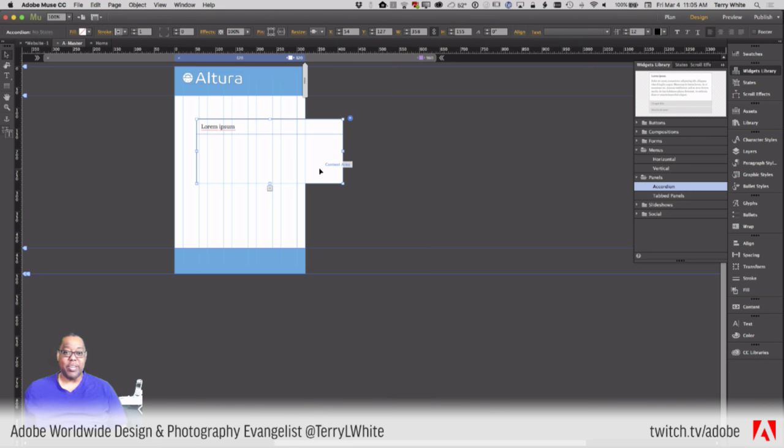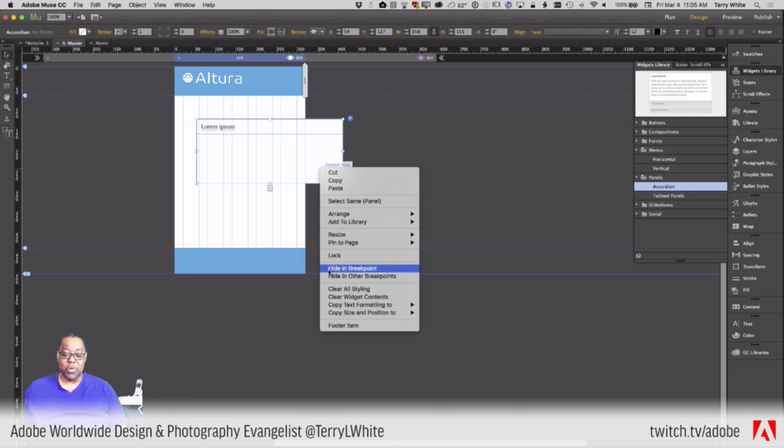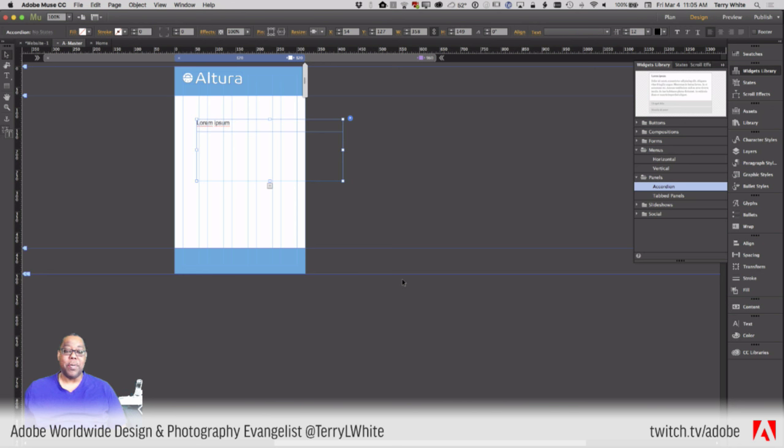So even though I cleared the content, it broke it down to just one, I still want to right click on it one more time and say clear all styling too. Make it transparent, take everything out of it, except for one thing. For whatever reason, this one widget still keeps that headline in there, which I still have to manually take out. But that's okay. That's a lot easier than what we used to have to do, especially for clearing all the styling. All right, so now I've made this item.